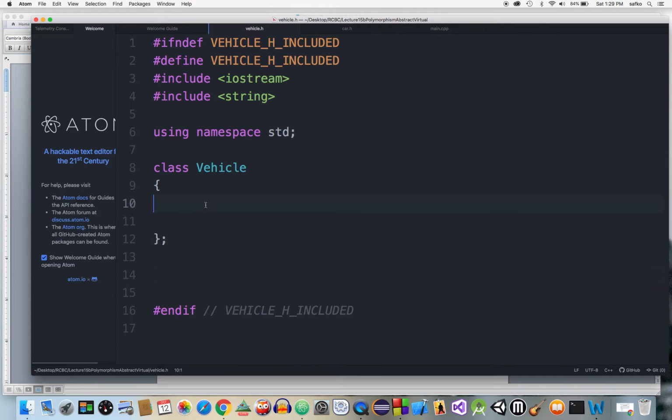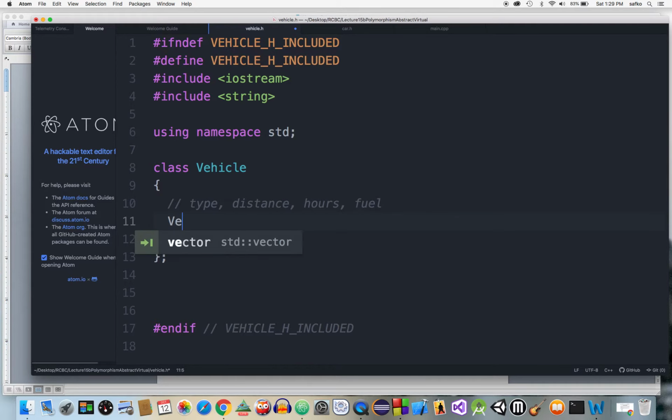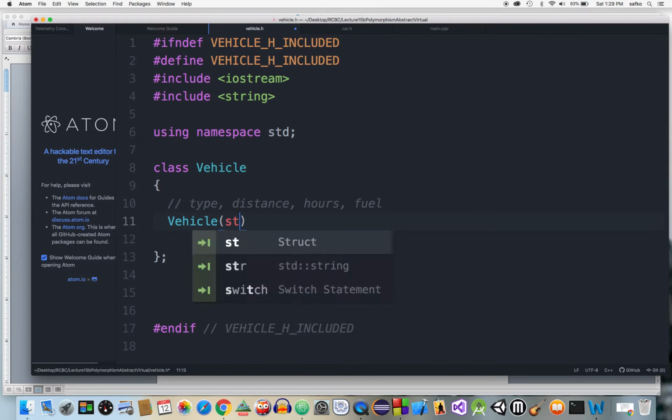Okay, so we know. I'm just going to put a little reference here that we're going to have to do with type, distance, hours, and fuel. I'm doing that because I've been showing you a new way to create two constructors in one, a default constructor and a constructor with parameters. So when we create a vehicle object, the first one will be a string, which is type. If they don't give us a type, we will say it's an unknown vehicle.